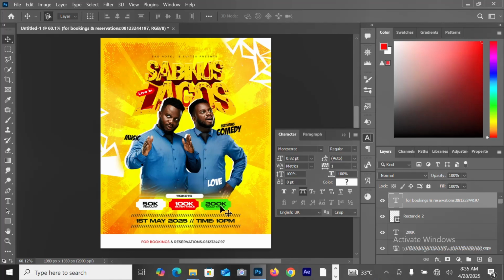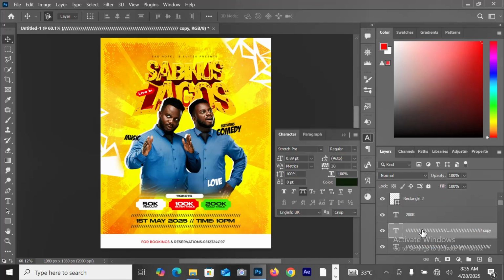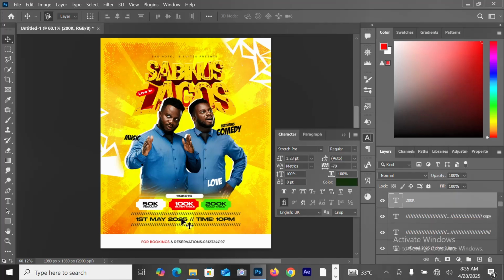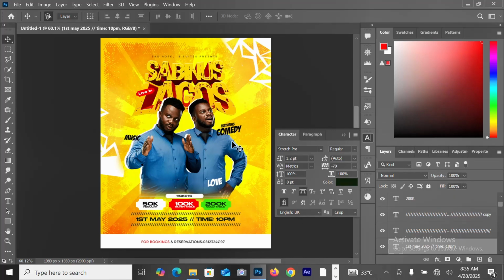Okay, so we are done, but we didn't add the location. So location here is, I will shift this one up a little bit. The location here is Cool Hotel and Suites. And we duplicate this one.